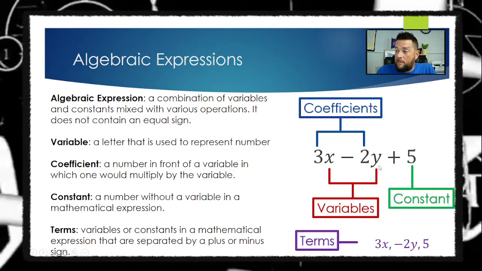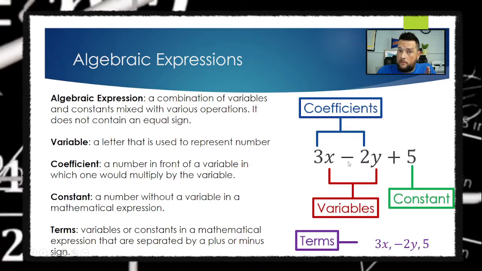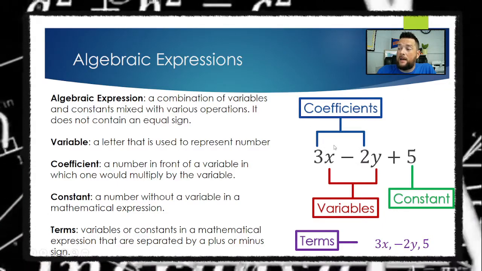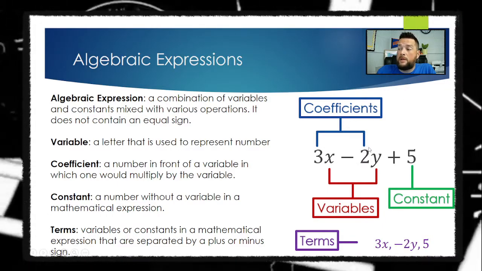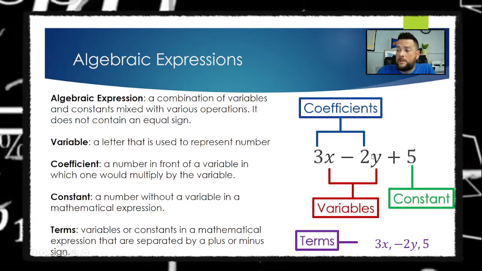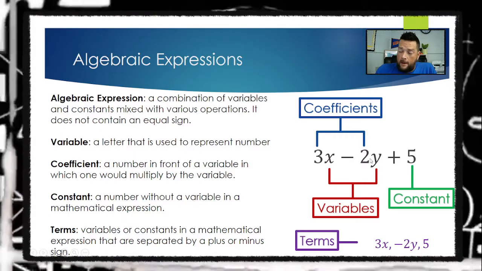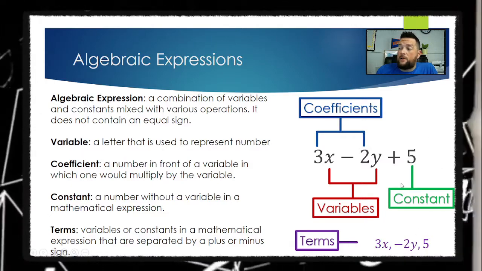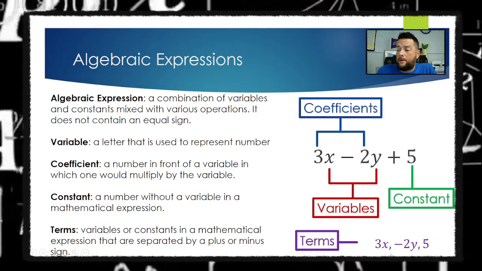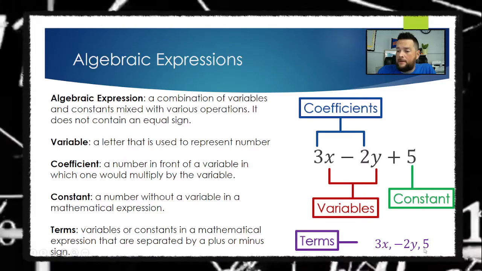Then after the minus sign, you see this 2y, but you need to realize and understand from this point and from now on and forevermore, as I tell my students, that minus sign influences that next number to be something that it's not, or that it's opposite, all right? So that minus sign influences that 2y to be a negative 2y, all right? So that's the next term, and then the final term separated by this plus sign is that 5 right there, all right? So the terms in this expression are 3x, negative 2y, and 5, all right?